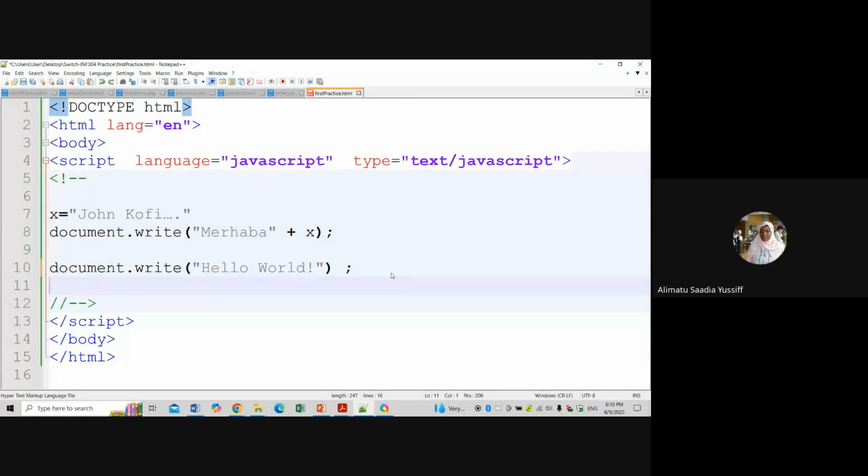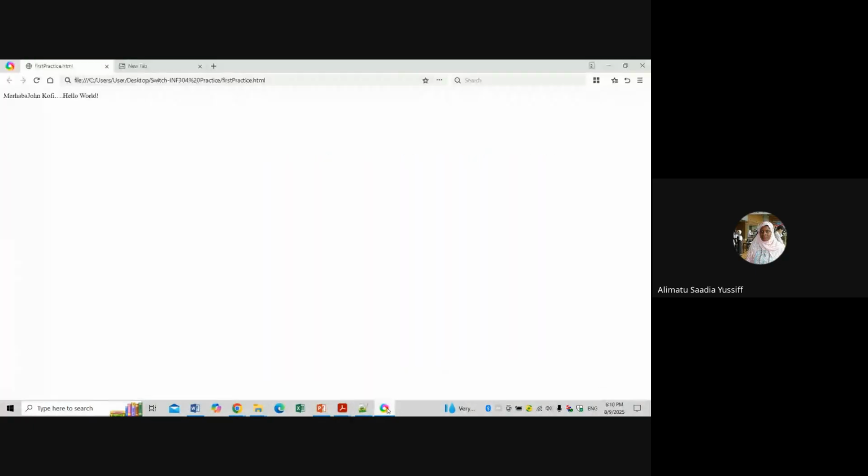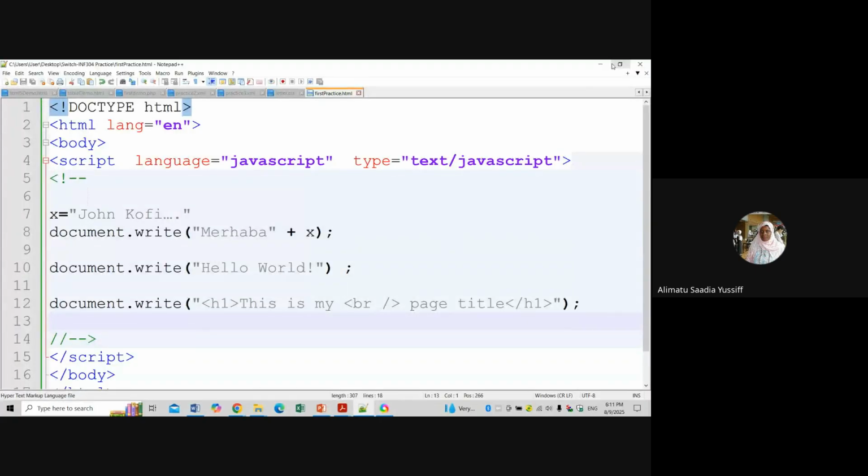You can add it to this document.write. That one too, it will start from there because you have not used the break appropriately. So when I refresh, this is what we have. We want them on different lines. This is my page title. Okay. Thank you.